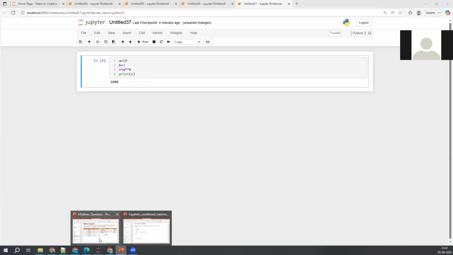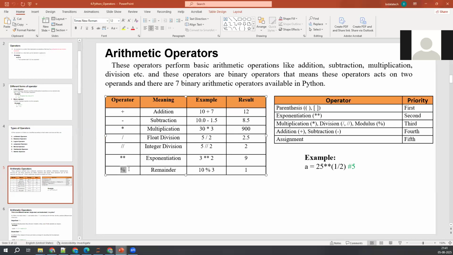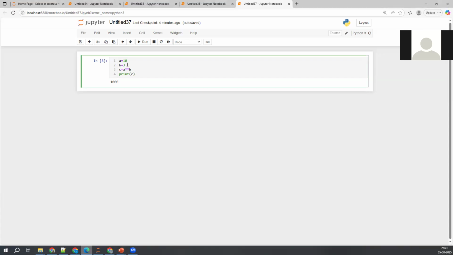Next one is the percent symbol. This is important from an interview point of view. This is just a remainder actually. If I execute 10 percent 3, you're getting 1.